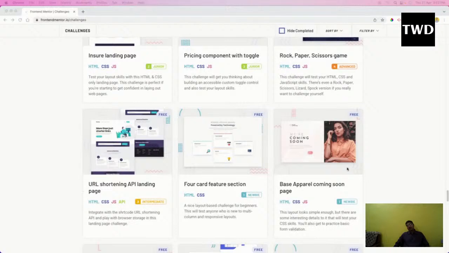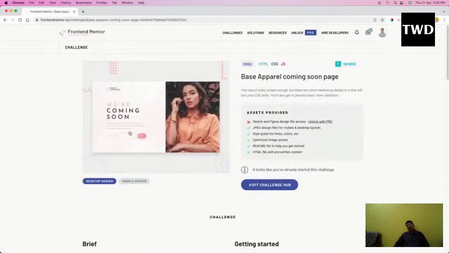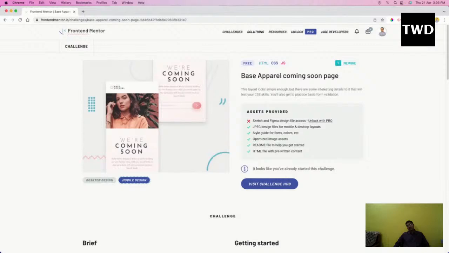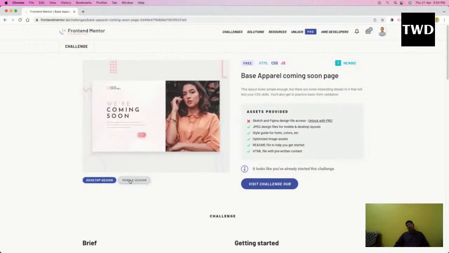So today I have chosen this project, the Base Apparel coming soon page, again from Frontend Mentor. This is the desktop view and this is the mobile view. As you can notice, the image in both views is different.